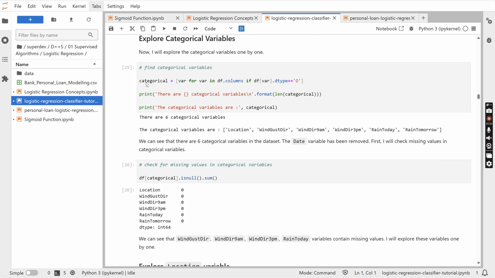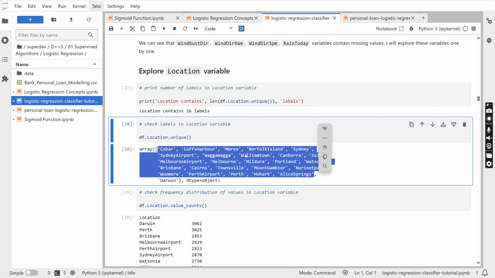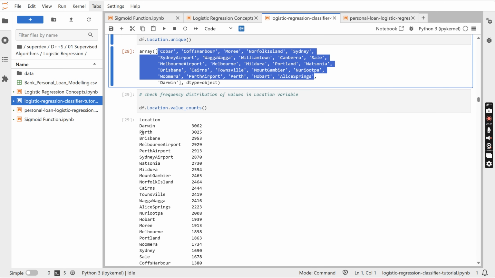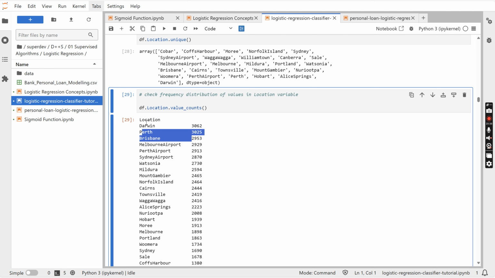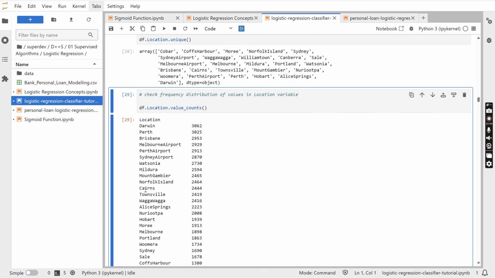Moving on, next you are handling the location part. For location there are 26 locations that you can see, and for each location you see how many times it repeats. For example, Darwin is coming 3062 times, likewise Cobar is 534 times. So locations don't follow any order.